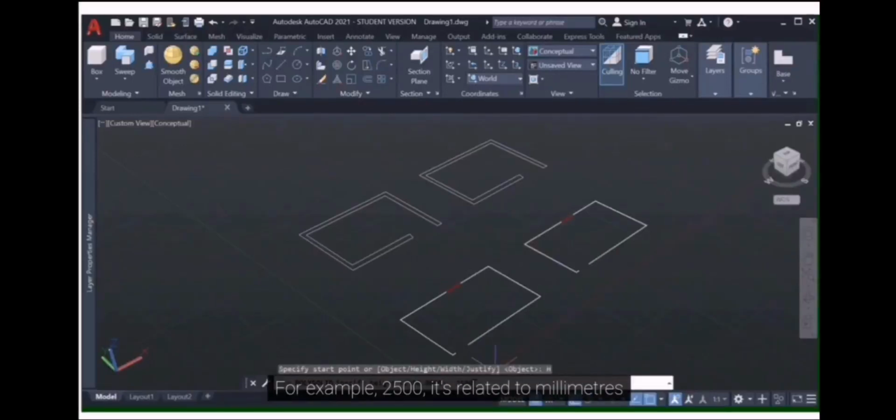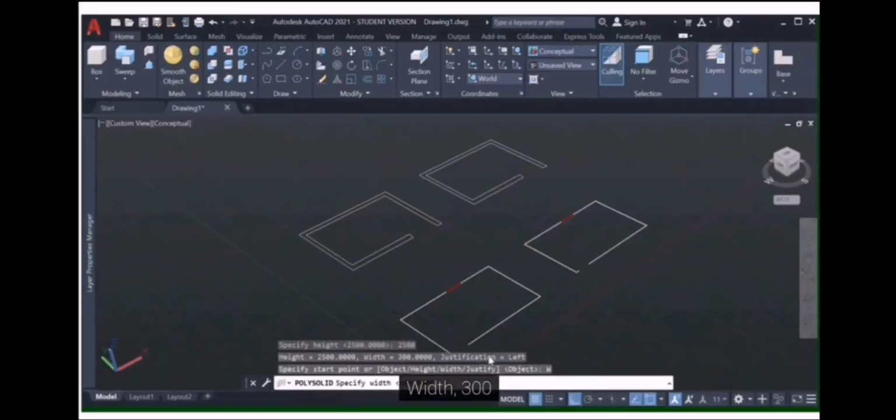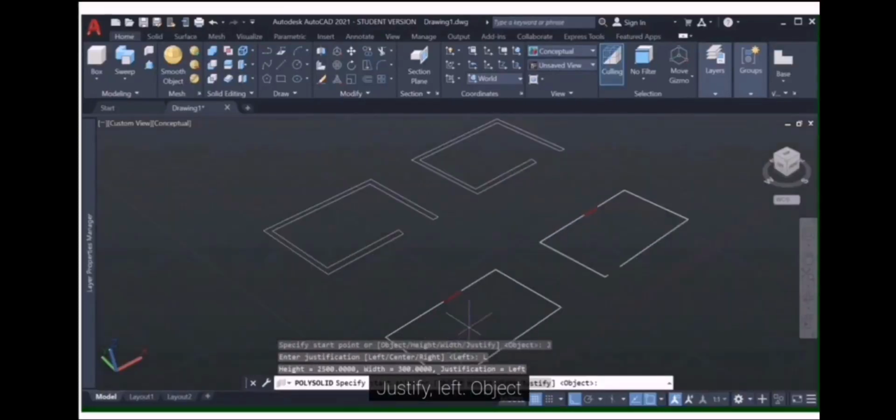For example, 2500 is related to millimeters. Width 300. Justify left. Object.